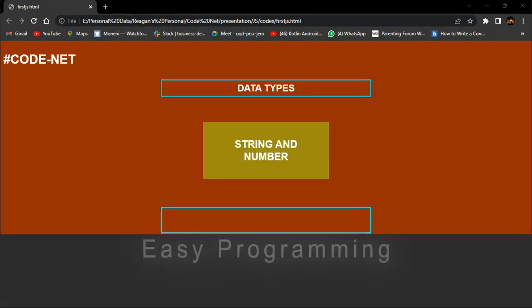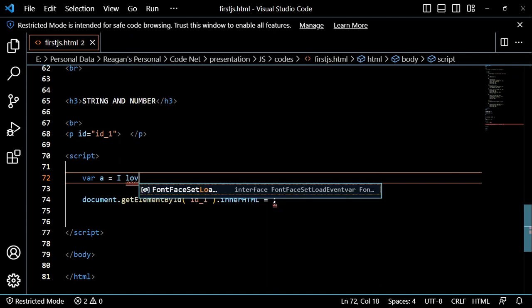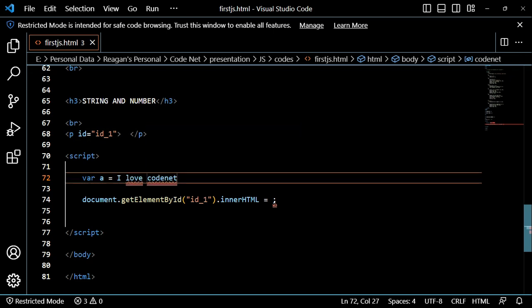How can we work with strings, and what are strings? A string is a sequence of characters. For example, I can say, I love coordinate. This is a sequence of alphanumeric characters, hence we can say they are strings. A string, the way we understand the word in English, is simply a sequence of characters.